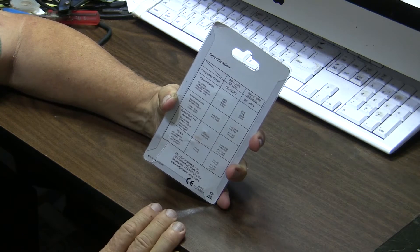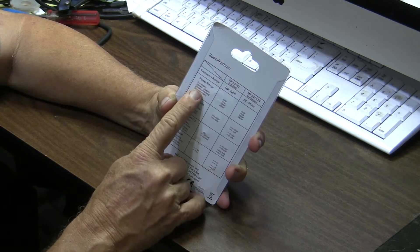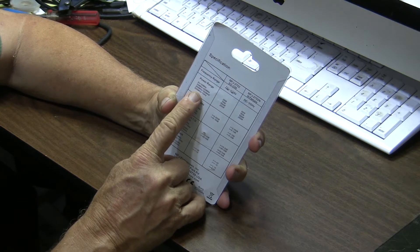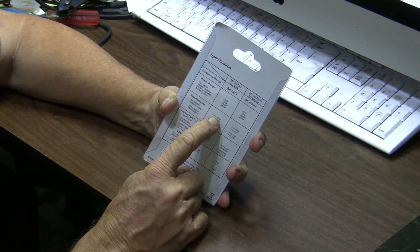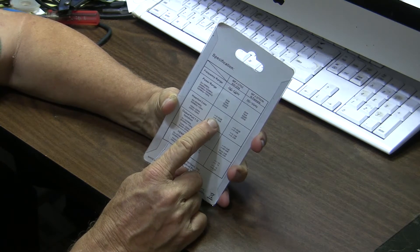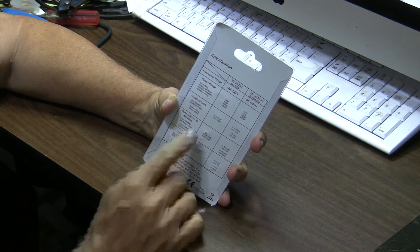Two kilowatts at DC to 30 megahertz, 30 to 200 megs is a kilowatt, 200 to 500 megs is 500 watts, and then 250 watts above 500 megs to 1 gigahertz. Insertion loss was to be greater than 0.05 dB — I think they meant less than — and greater than 0.1 dB. Again, I think they meant less than, and 2 gigahertz is supposed to be in the same loss category.